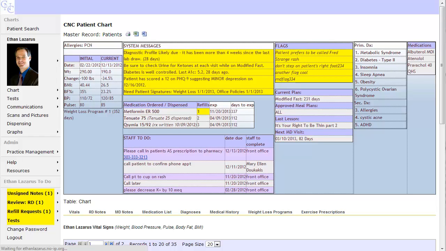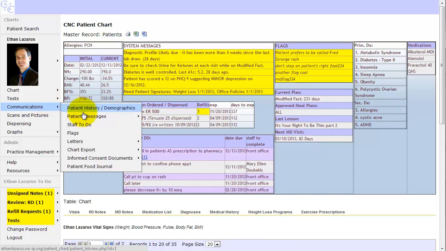So let's take a look at another of my favorite features of the Clinical Nutrition Center patient chart, because this is a feature that can save us lots of time and energy. The Clinical Nutrition Center patient chart has been programmed to write letters and correspondence for us and pull out all of the details from the patient's information and prevent us having to type and retype the same thing over and over and over again.